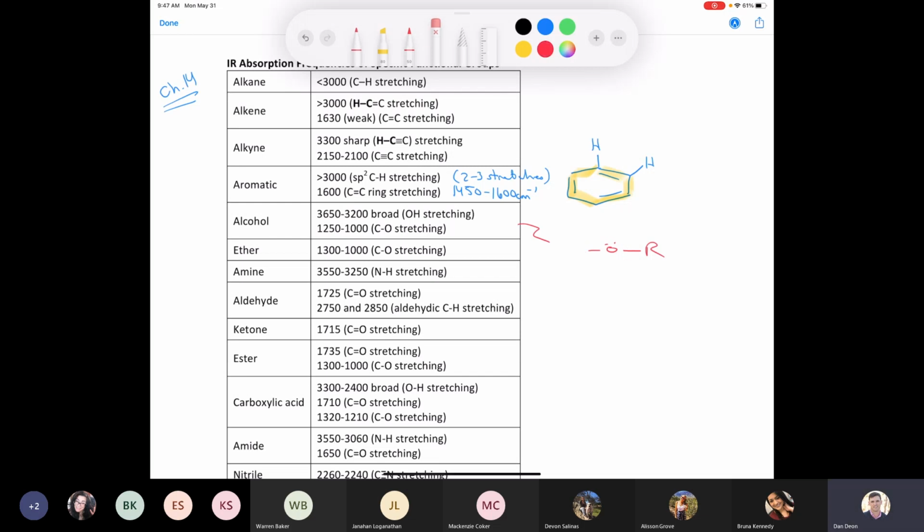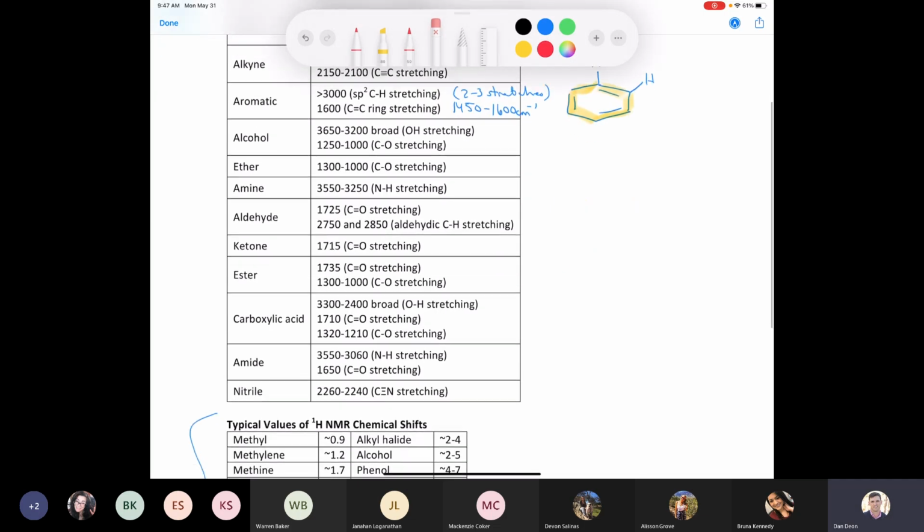The next is the amine, and I spent some time explaining the difference between a primary and a secondary amine. But if we have an amine, it looks something like this, right? Of course, you have nitrogen-hydrogen stretching, and I explained that in the last video. That's around 3,550 to 3,250 is where you look for those, and those are, again, usually quite a bit weaker, a lot weaker than the stretches that you see in an alcohol, even though they are broadened due to hydrogen bonding. Next is an aldehyde.